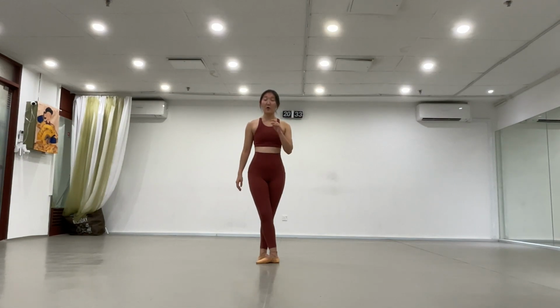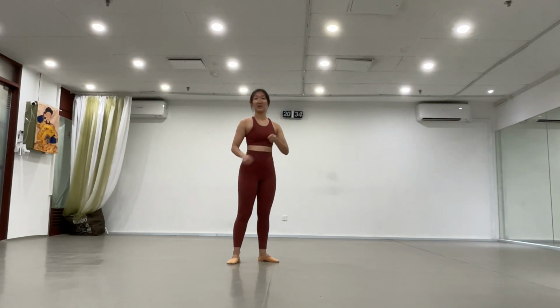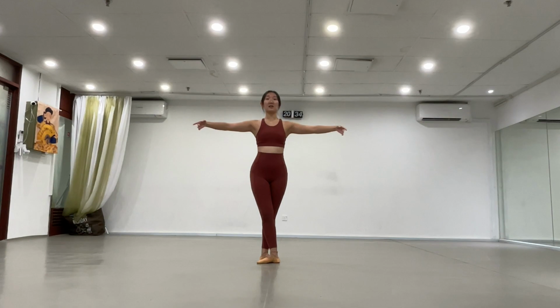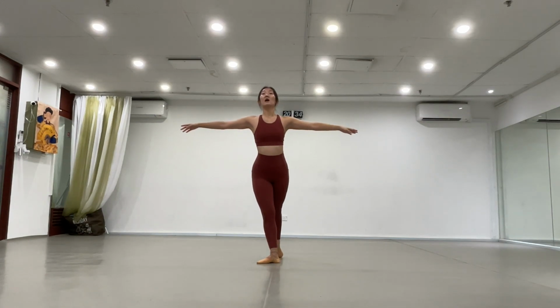So we're going to do quarter, half, and then single pirouette. You can replace a single pirouette with multiple pirouettes, like double, triple, whatever, or you can just do passé relevé as well, okay? So, arms are your preference, but if you're a beginner, we can standardize the arms like so: 5, 6, 7, 8. We go tendu back, and prepare.